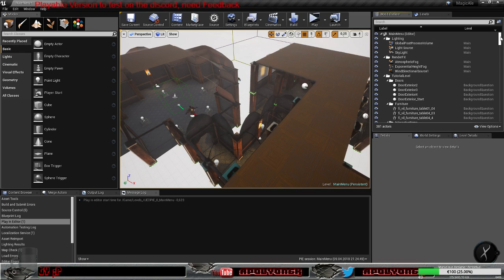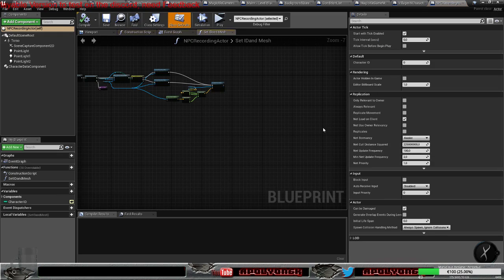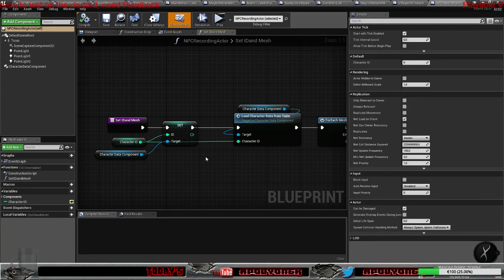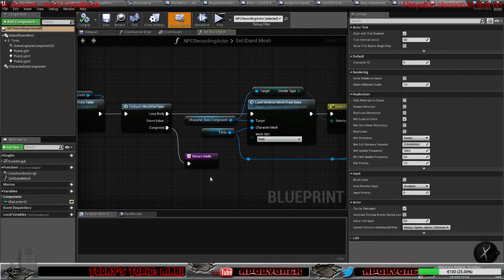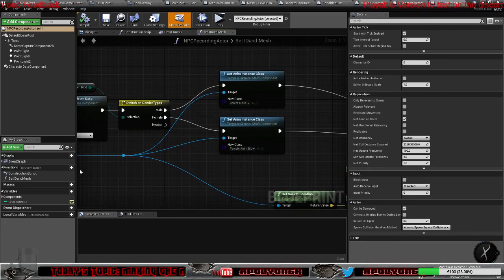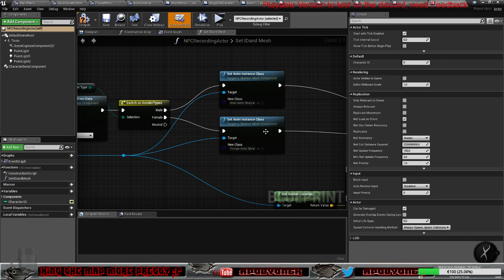So let's have a look. Here it should load the character. And then okay, I need to set the proper male element blueprint here.